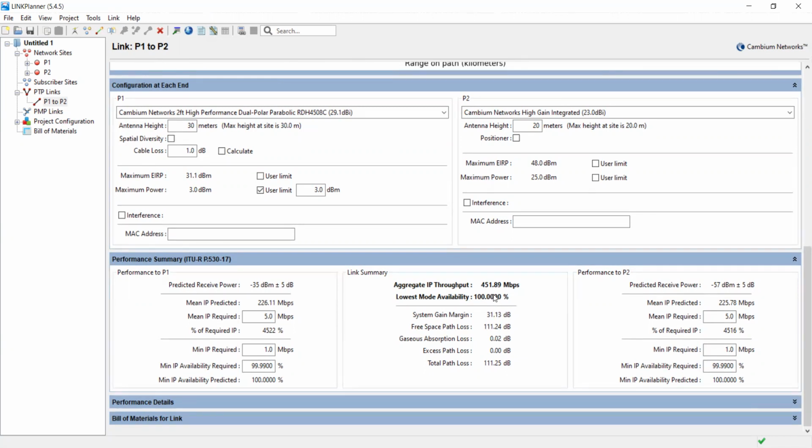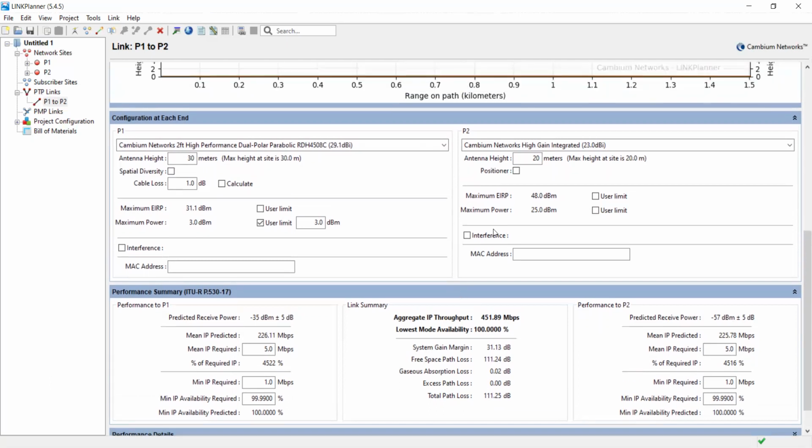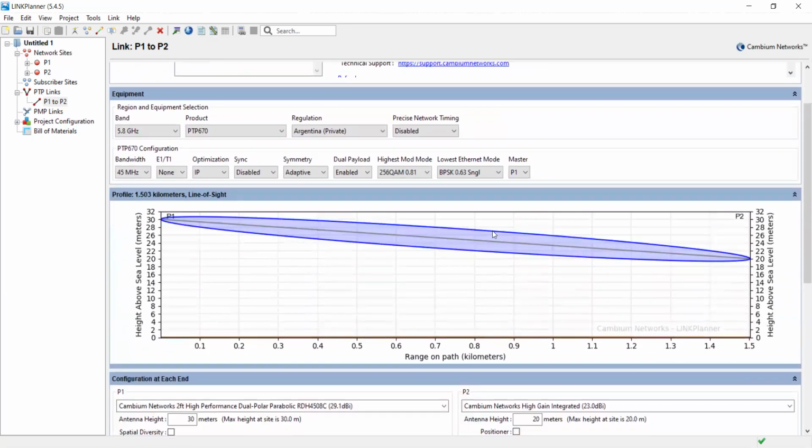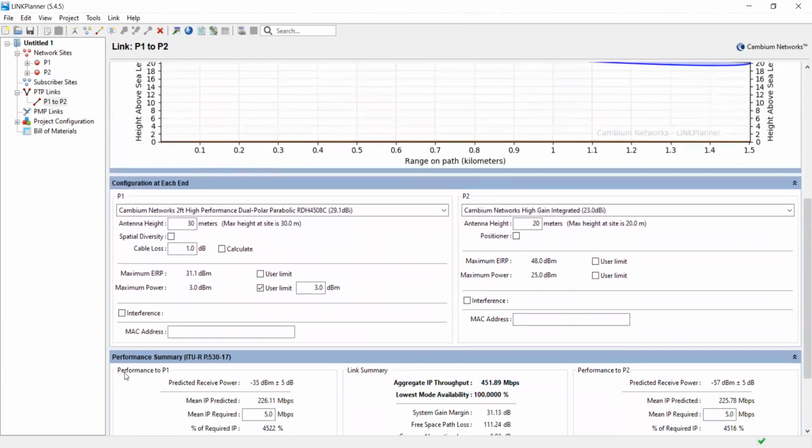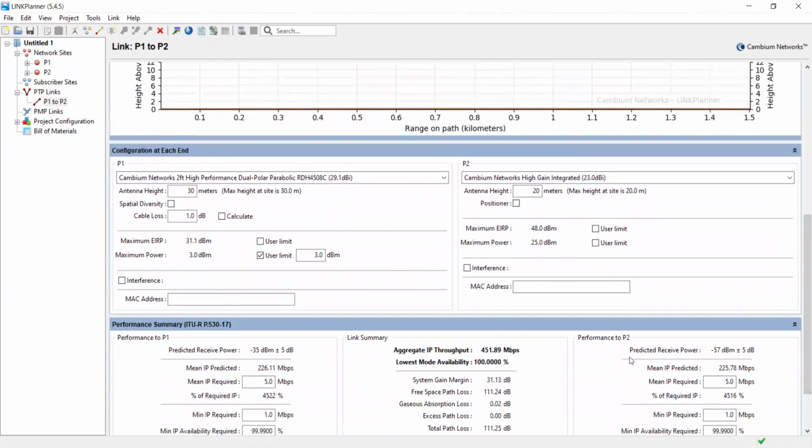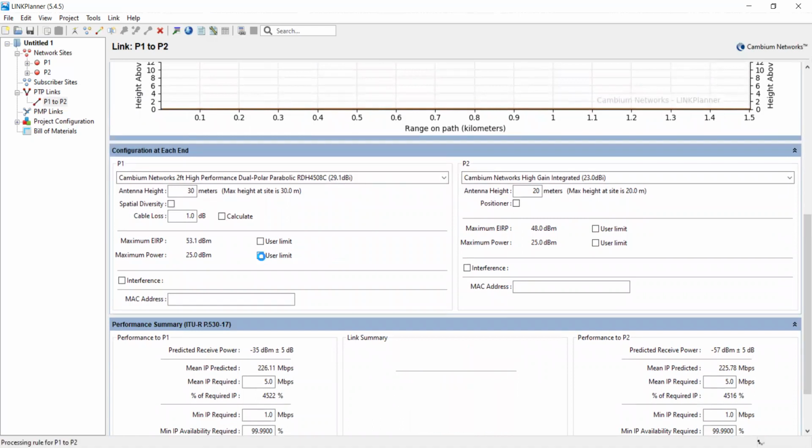Okay, so what we started with was changing the receive power, and later through the change in the antenna type, we have seen what the change in the receive power will be.